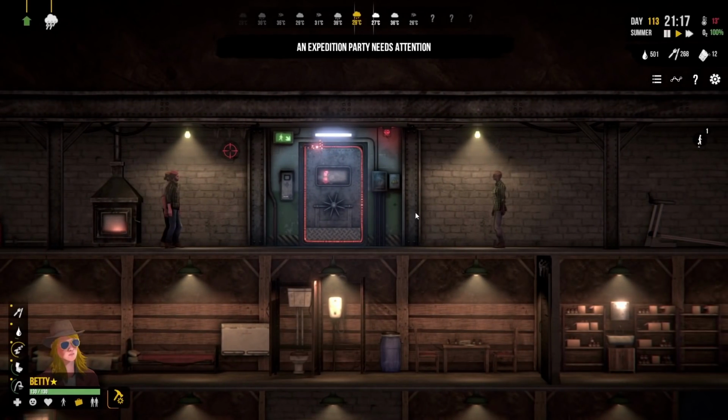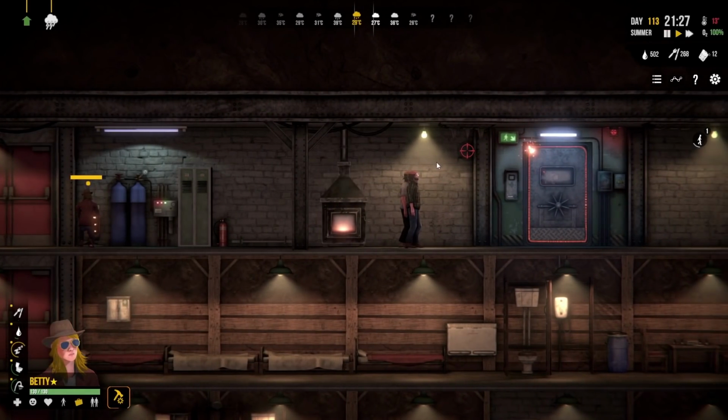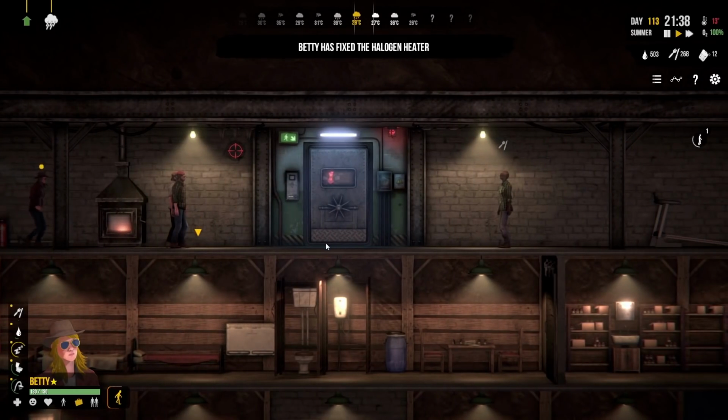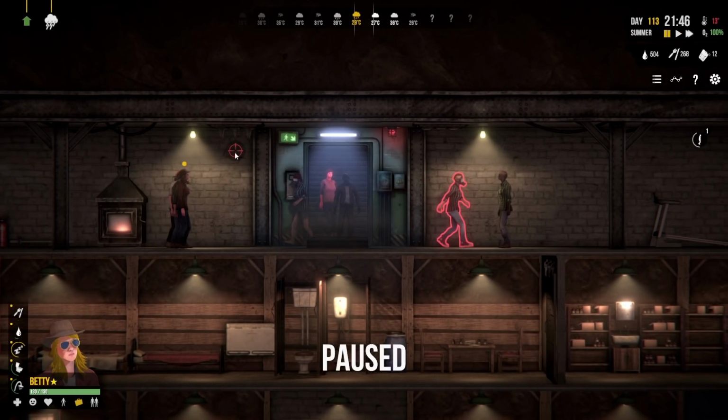Here we go. Let's see how we get on with this. Betty, can you please finish repairing that thing very quickly? There you go. Now you can get over here. Hello, I'm Betty. We're the ones that wiped out the Church of Hope. I don't really hold out much chance for you folks.